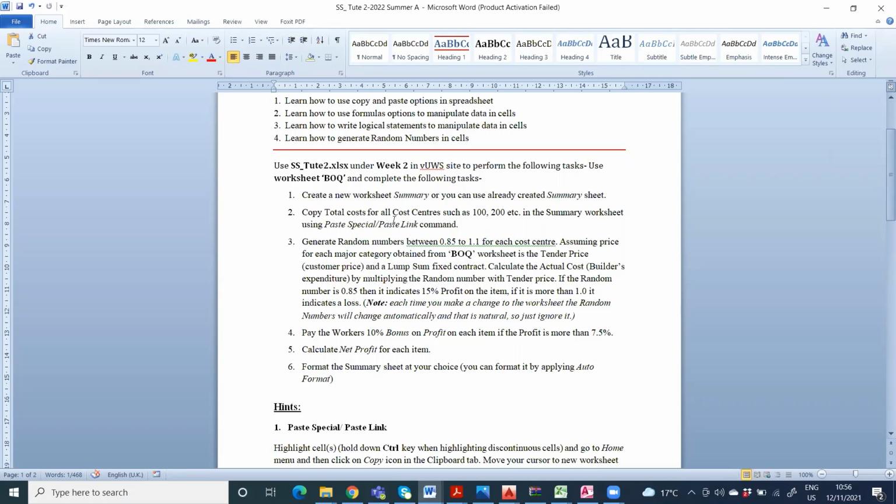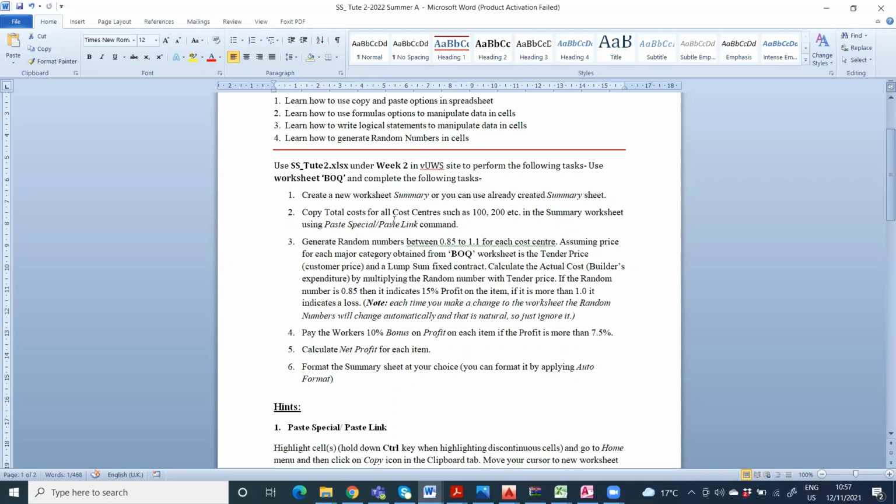There are different types of contracts like measure and pay contract, lump sum contract, and some other types of contract. Here we are dealing with a lump sum fixed contract. Calculate the actual cost by multiplying the random number with the tender price.